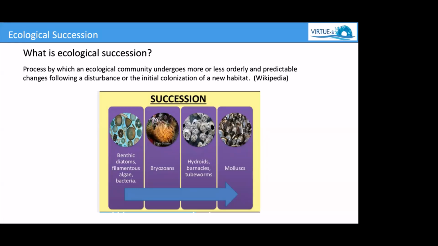But this is not always the case. It depends on what organism is available in the locality. What will settle on the disk will have to be present in the location where the disks were deployed. So if there are mussels there, it is 100% sure that there will be mussels on the disks later on. And if there are no mussels there, there will be no source for the larval stages, which will later settle on the disk.